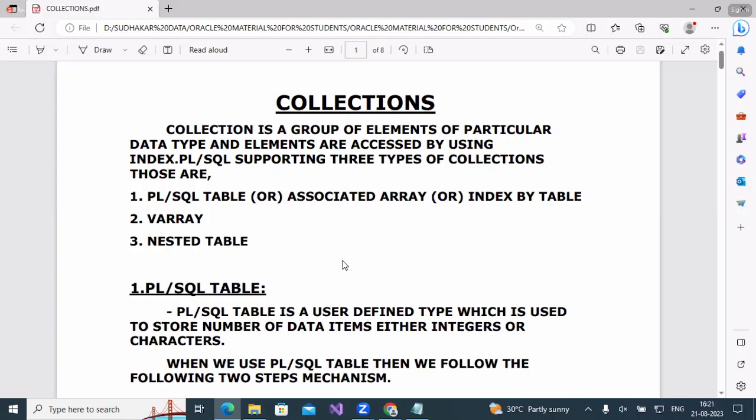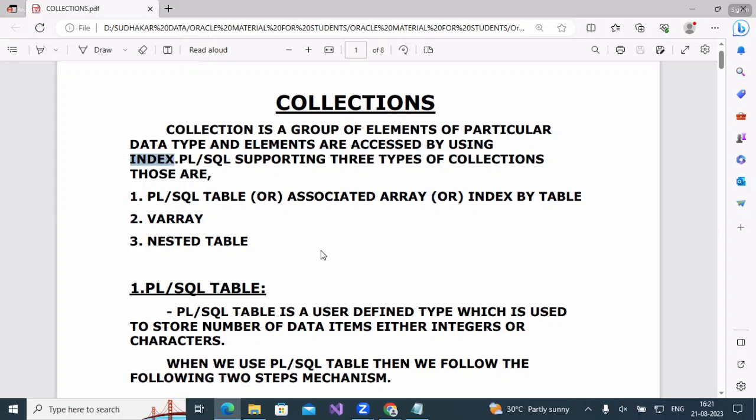Yes or no? Array concept not completed? Then why are you not responding here? Array index. Array elements, how can I store? Based on index value. How can I access? Based on index values. Same as here in the collections, every element we access by using what now?